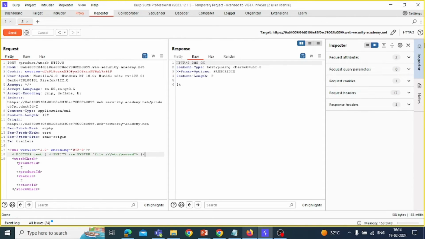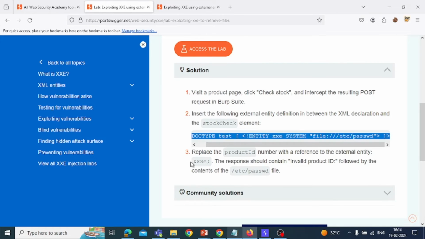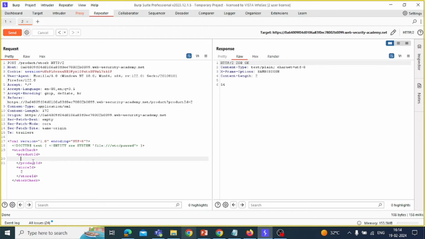It just normally gives the response of this request, but we have to change the product ID to the XXE entity so that we can get access to the /etc/passwd file.